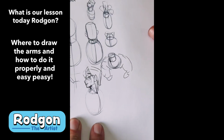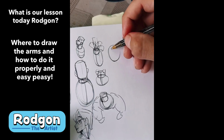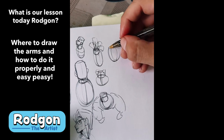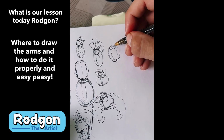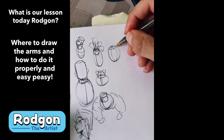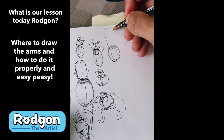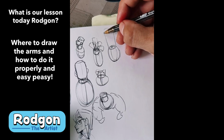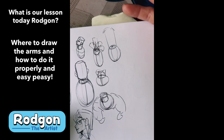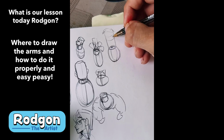So let's start over. Let's go from step one again. So we're gonna draw a circle. We're gonna draw a circle inside of our circle to create a middle part for our rib cage. We're gonna draw a little circle at the top, which is gonna resemble an eyeball, okay? And this is gonna play a part in this. Imagine that you are drawing a cyclops shooting a laser beam up. So you have a laser beam eye shooting up your neck into a cylinder, and then we draw cylinder lines.